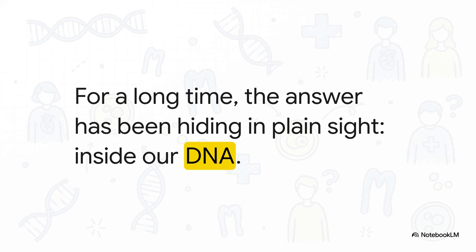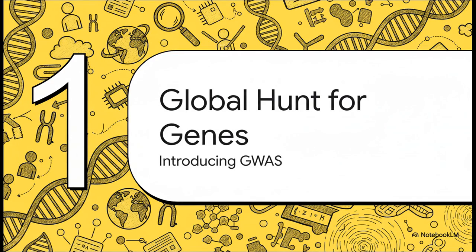That's right, the clues are literally written into our genetic code, that 3 billion letter sequence that makes you, well, you. But with a code that vast, how on earth do you find the specific little parts that influence one particular trait? You'd need a search engine powerful enough to scan the entire globe. And, well, scientists have built one. And that brings us to the star of our explainer today. It's a revolutionary scientific tool designed to find these genetic clues on a massive global scale.